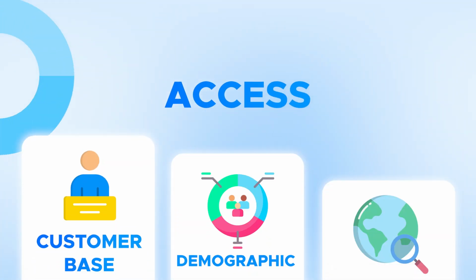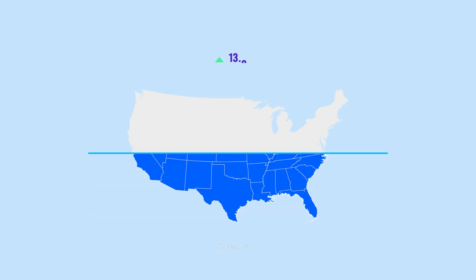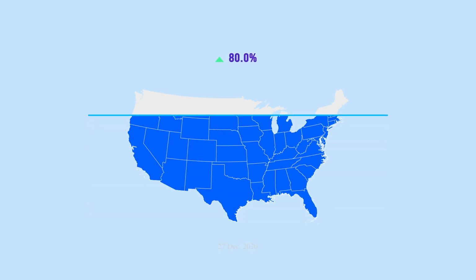Second lens is access. This can be to a customer base, this can be to a demographic, this can be to a geographical area. If there's a national company that does business everywhere except for Florida, Boston, Texas, and there's a company that does this one thing there, excellent. And so this is access. You can be the missing puzzle piece to a business because you have access to a customer base, a client base, a market, an industry that a prospective acquirer would want to have access to.